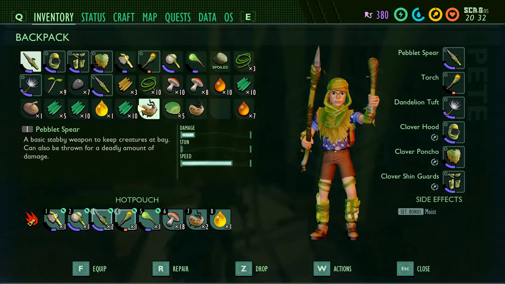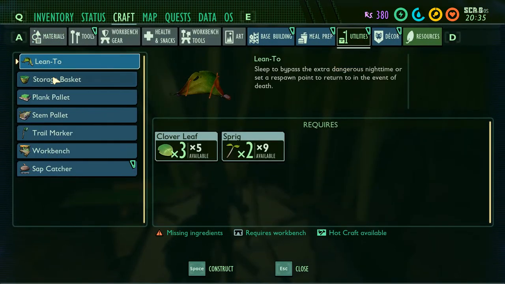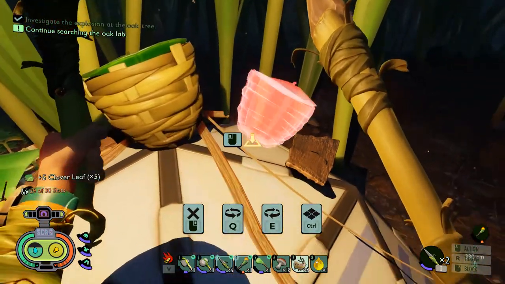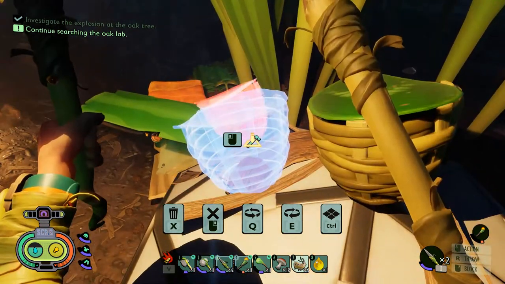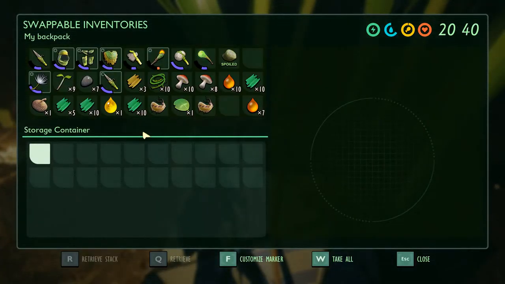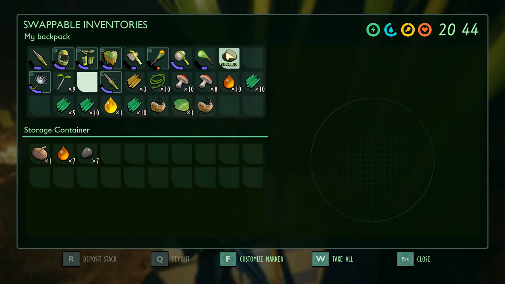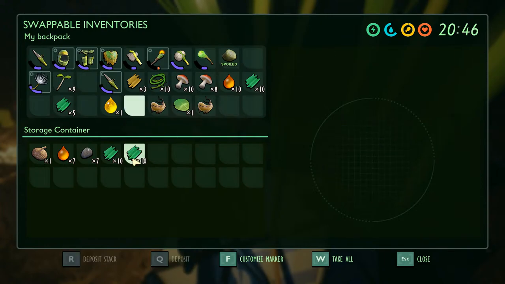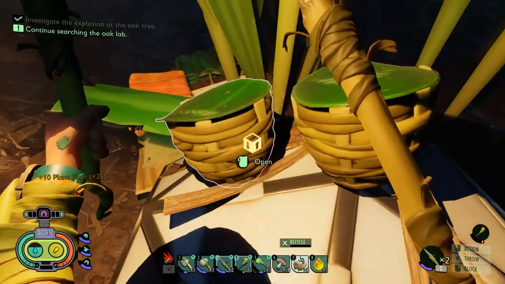Alright. Do. Right. Create. Put that right there. Alright. Let's unload all these goodies. That'll do. Wait a minute, keep one of those. Alright, and the spoiled meat I don't need either. Alright, so there we go.